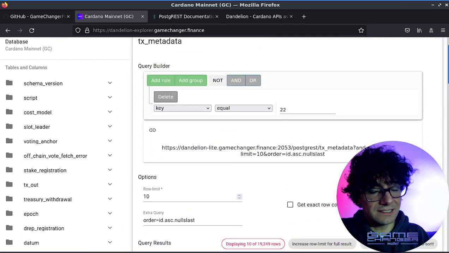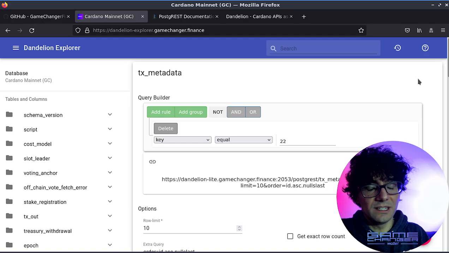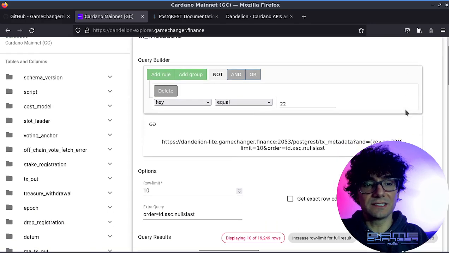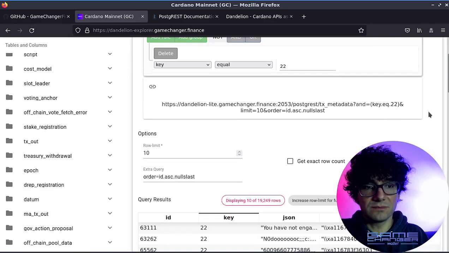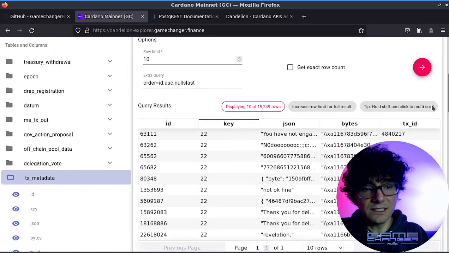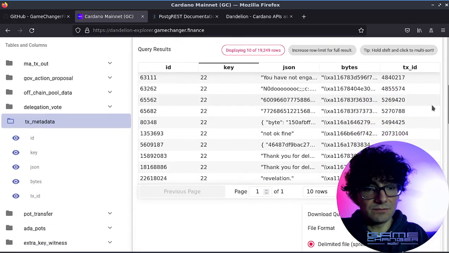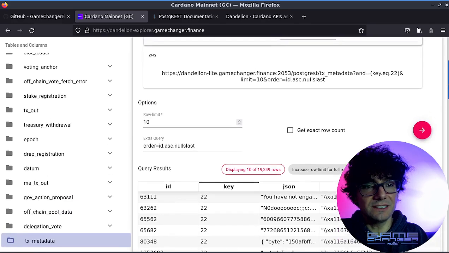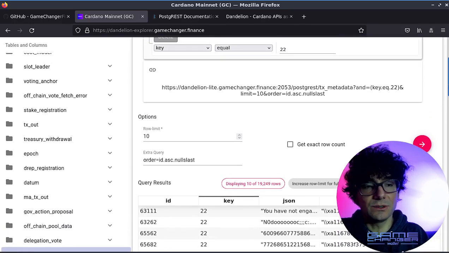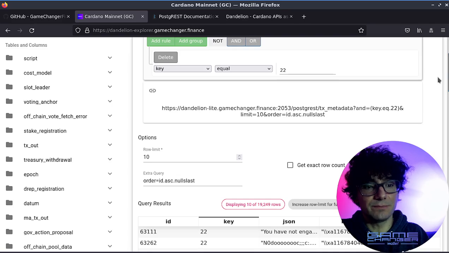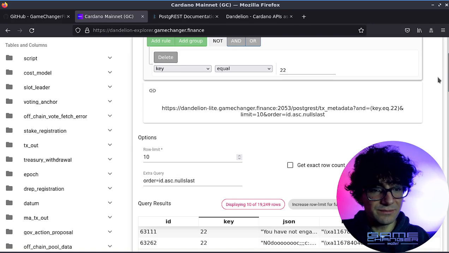PostgREST has some degree of flexibility regarding operations like joins and other SQL-related operations, but it's not exactly SQL, so keep in mind that it's not as powerful as SQL, but it has other benefits, even regarding security.